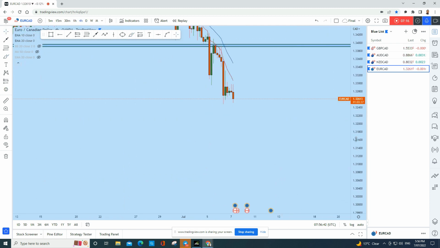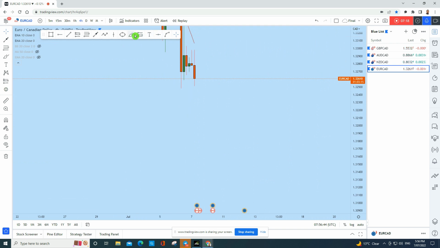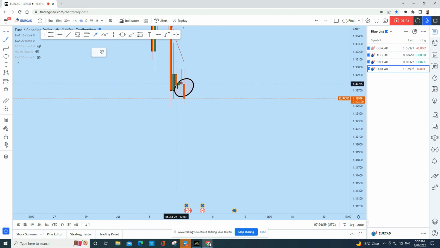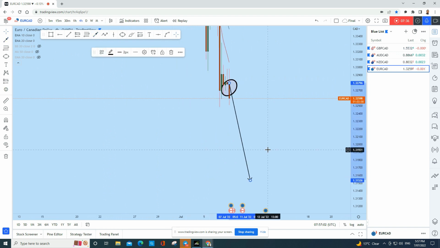Looking at the intraday, we have seen a deceleration on the 4 hour time frame, except this current candle basically created a false breakout to the upside, now creating a bearish engulfer. So if it closes as a bearish engulfer and satisfies all the rules of our strategy, then we will consider going short from this zone with a high risk to reward ratio to take this move to the downside with our students.